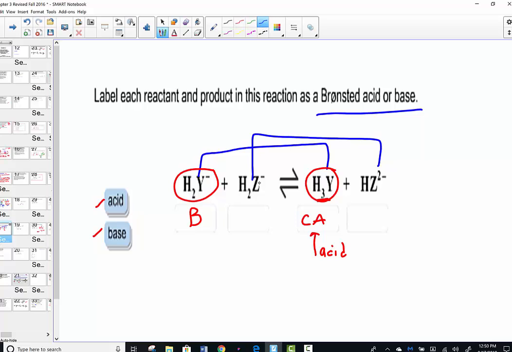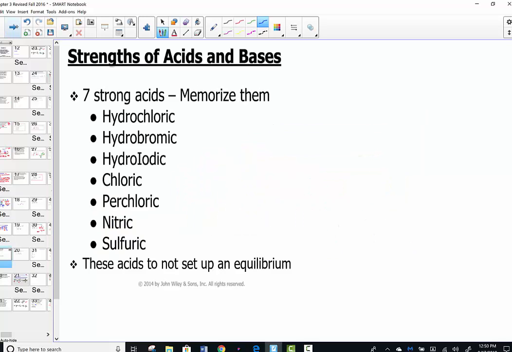Between H2Z negative and HZ2 negative, that sounds so similar, but they're different by just one hydrogen ion. The one with more hydrogen is always the acid. The one with one less hydrogen is always the base. And again, in Sapling, you'll have to just type in base there, click and drag, because there's no conjugate choices. Conjugates only differ by a hydrogen ion.